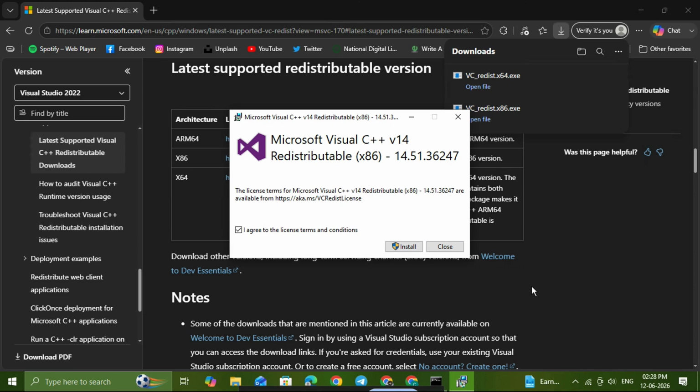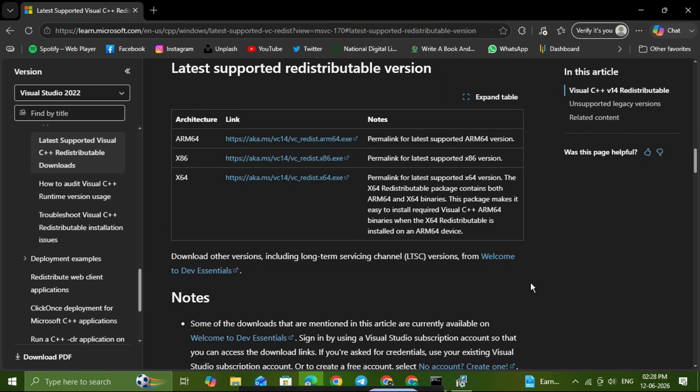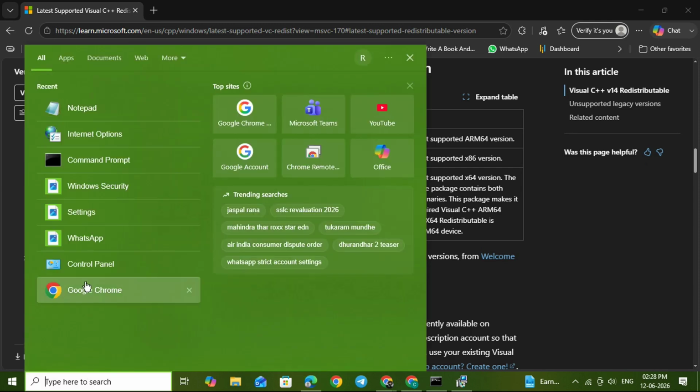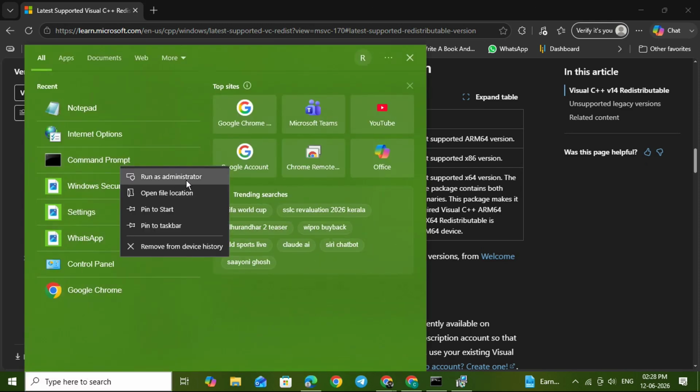If Chrome still won't open, the next fix is to run DISM and SFC to repair Windows system files. Sometimes the error is not only with Chrome, but with corrupted Windows components that Chrome depends on. To do this, press the Windows key, type CMD, then right-click Command Prompt and choose Run as Administrator. This is important because these tools need elevated permission to make repairs.